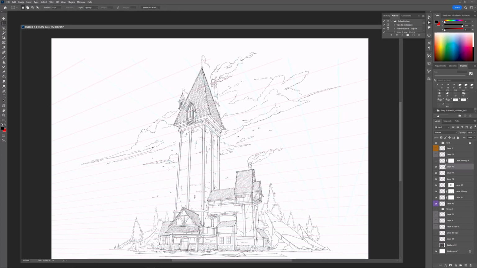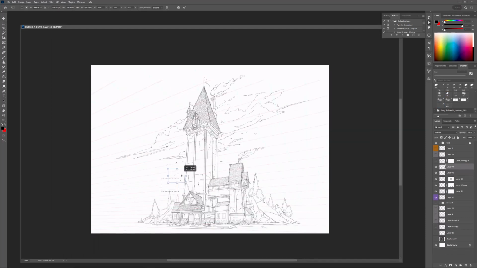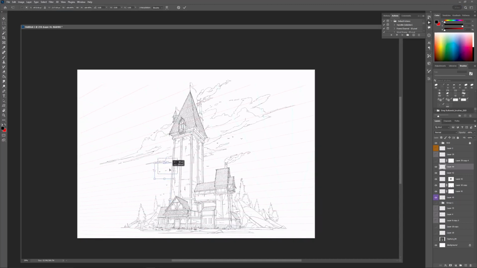So I'm sprinkling birds around just to keep your eyes focused on the tower, so it's kind of like encircling the tower. Making sure that all the birds don't look the same or have the same spacing.